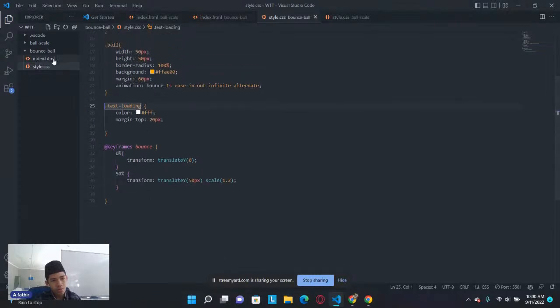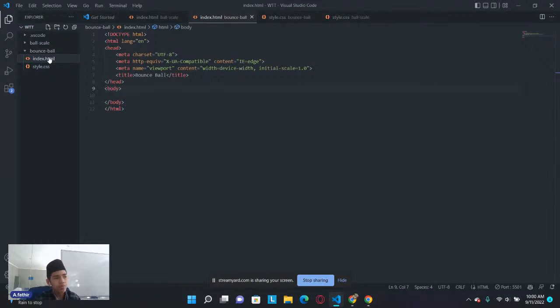And back into the HTML file, we call the CSS style like before.